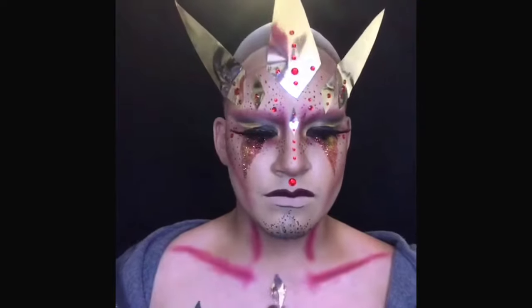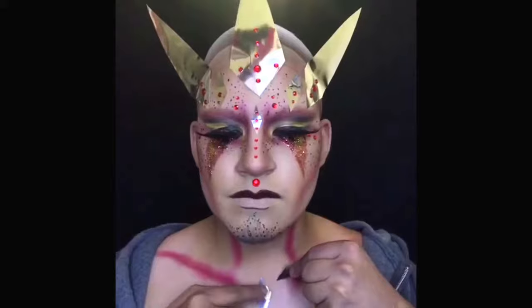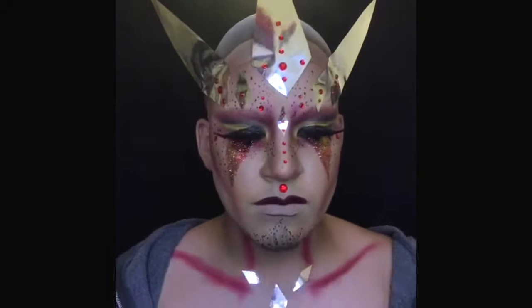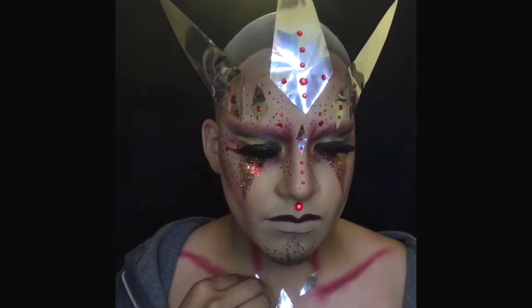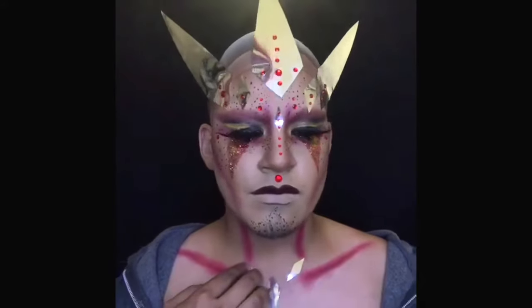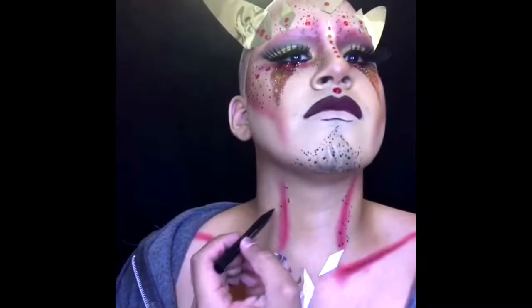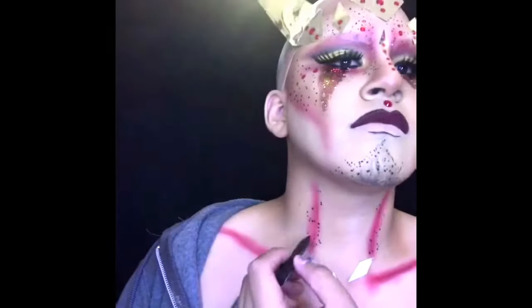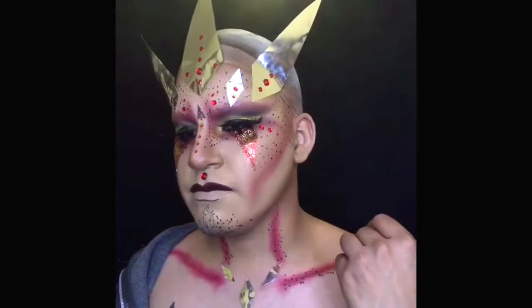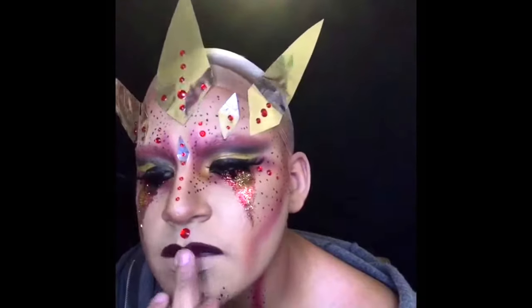And now we're gonna go in with some more foil paper cutouts to add more details and make everything be matching and symmetrical. So if you do one thing on one side, you do it on the other. So pretty much if you do the foil paper on the top, you do foil paper on the neck. And then the same, you add some red little stones to it, some black dots. And then I'm gonna go in as well with the yellow, since there wasn't any on my neck, and include that all over, just to add more highlight to it and fit it as well with the eyes.